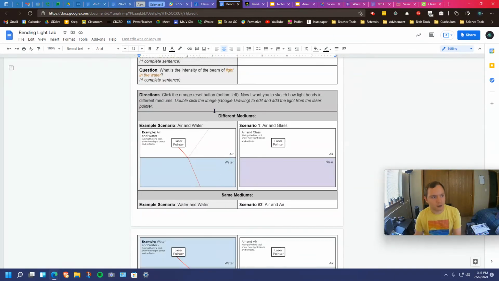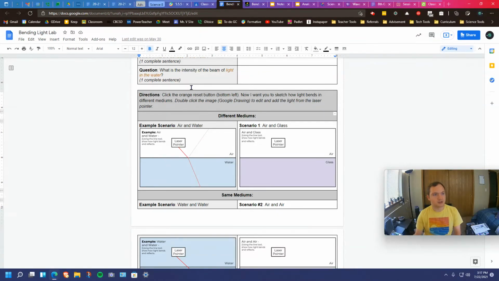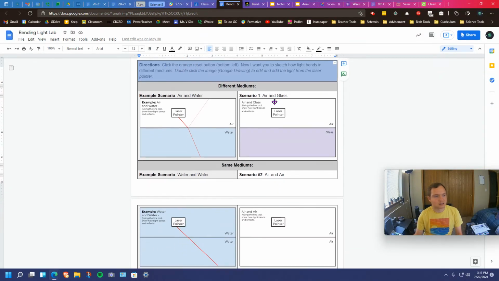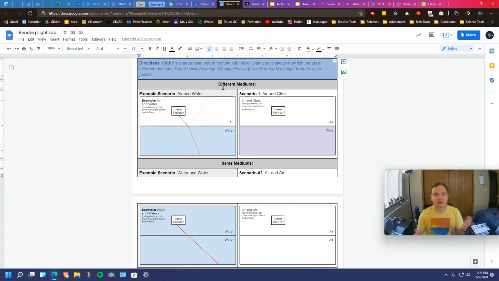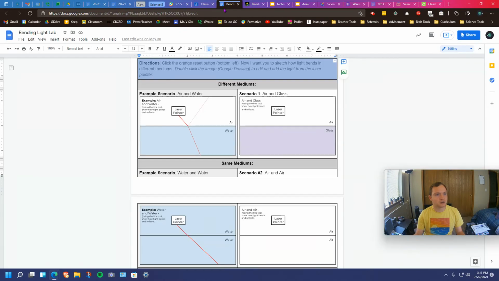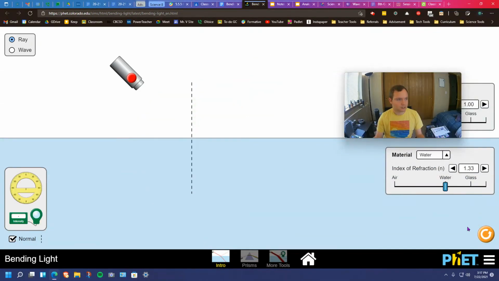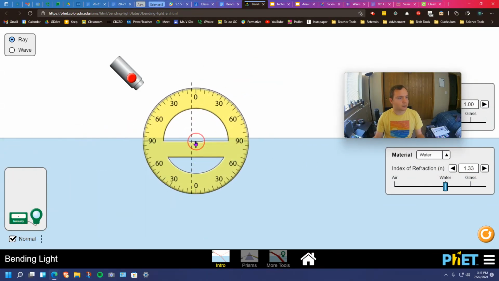The bottom part is what I want to talk about now. It says you want to reset it, because you're going to see how light interacts with new mediums. This whole time we've been doing just air and water, and now we're going to do new materials. For the example, when it was with the water, it looked really similar to this. Now I want to see what happens when we do it with glass. I'll probably reset mine, so it's at that 45-degree angle again, and put my protractor back.